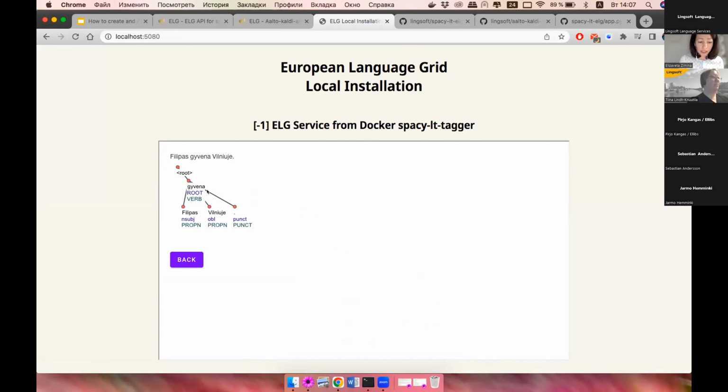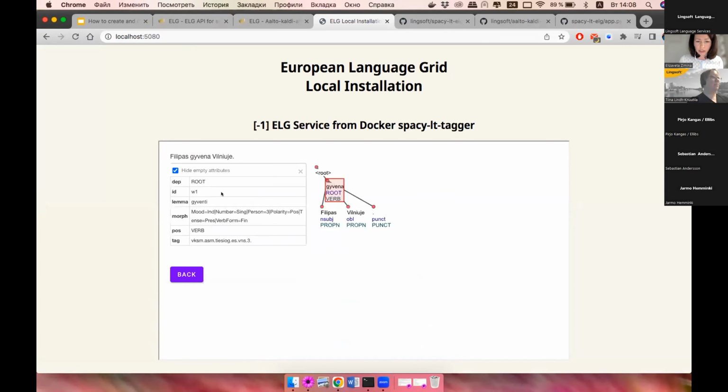The GUI nicely draws a dependency tree and shows the features of each node, and you can click on each node and see the table with more features, those that you've seen in the response JSON before.